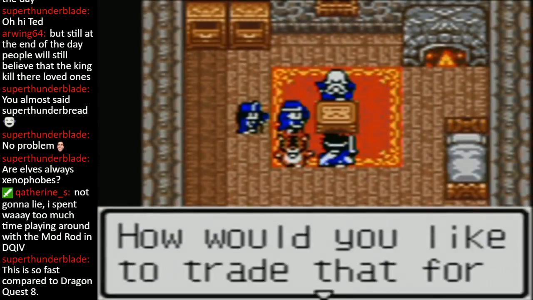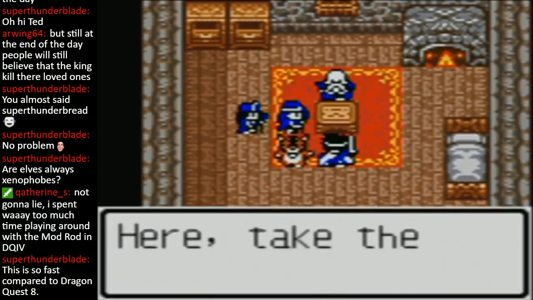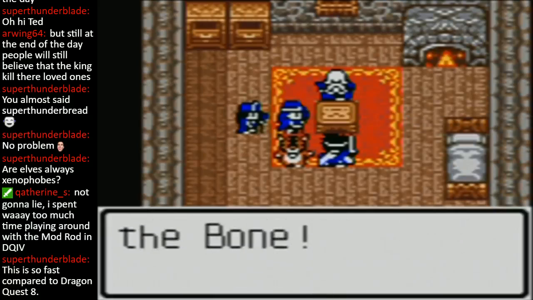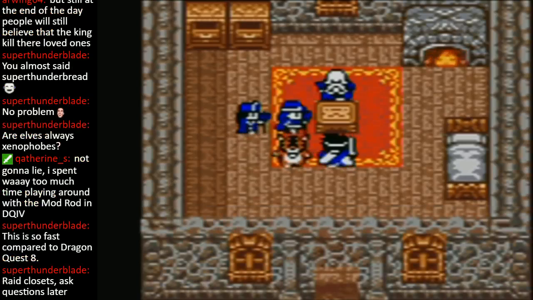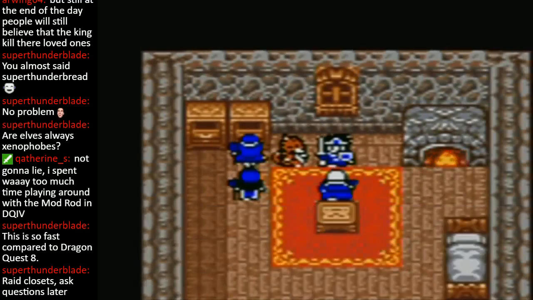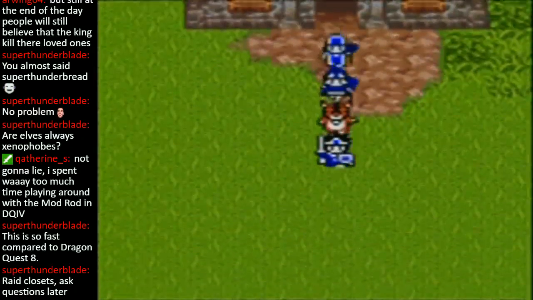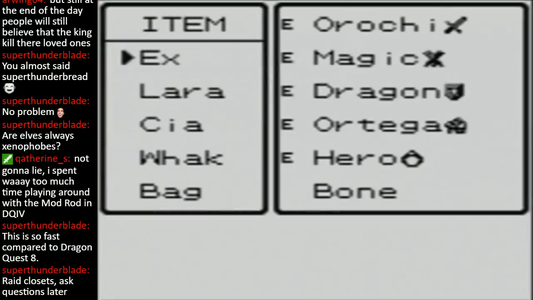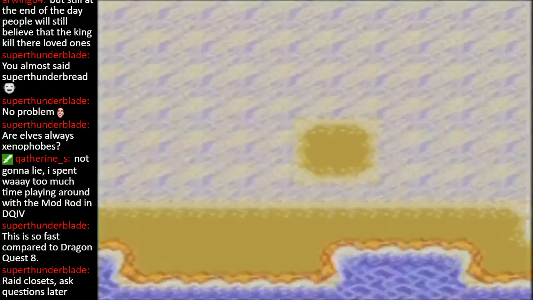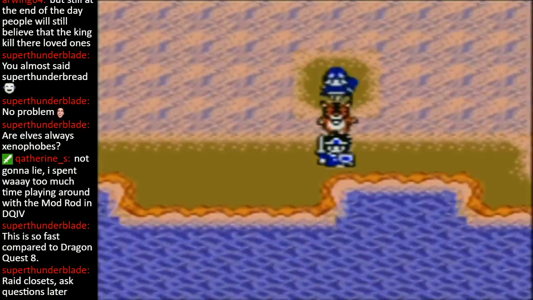How would you like to trade that for the pirate's bone I have here? Cool. Nothing's gained by being too shy to ask. So now we don't get the change staff back after this point. Because of that, we can't buy any more wizard's rings, which is why I bought so many. But we did get the pirate's bone, and that was important to get because the pirate's bone is mandatory. If you use it, bone points to south 71 and east. So it tells you where the pirate's ship is.